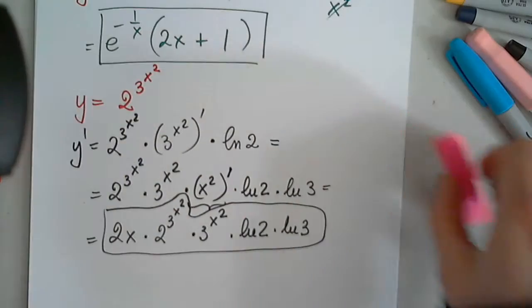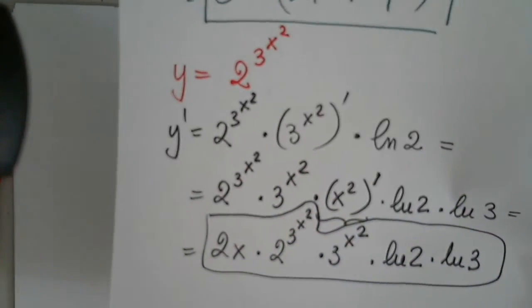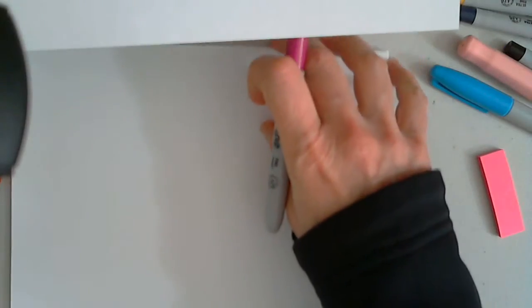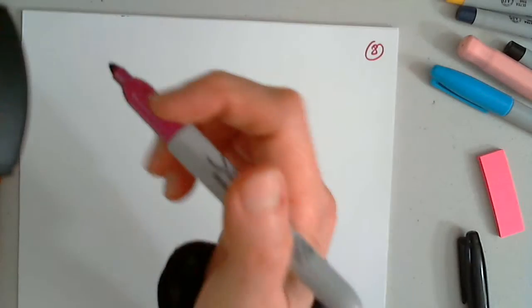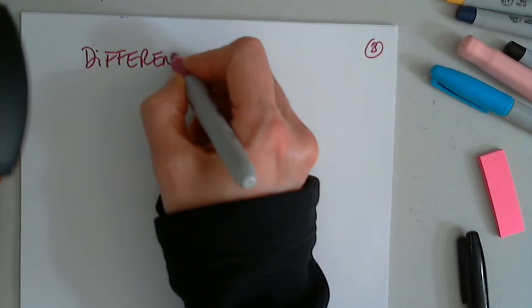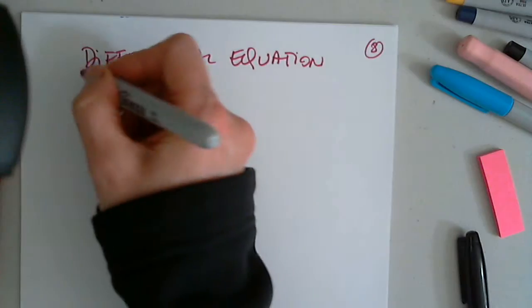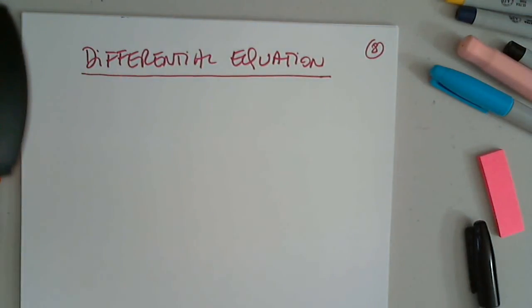I want to look at an example, which many of you will probably get to in math. An example called a differential equation. So this may be your first contact to a differential equation. What is a differential equation? It's an equation that has derivatives in it. And here is our example.